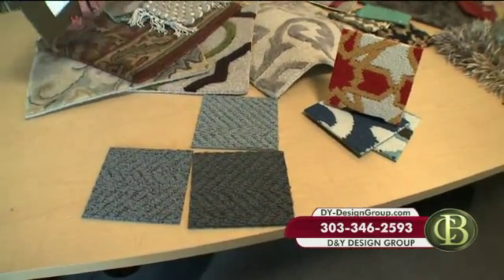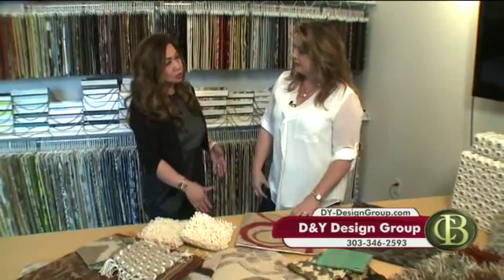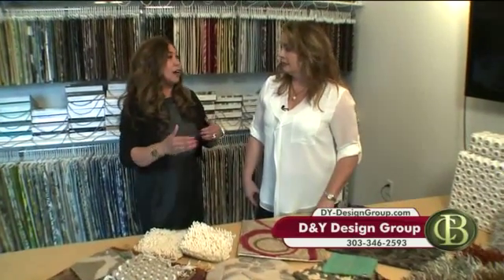When it comes to getting an area rug, our best tip is: don't forget the pad. People tend to forget that. The pad protects your floors and also makes your area rug last longer. We also get a lot of questions about how big a dining room area rug should be. A good tip is you have to add 24 to 30 inches from all the edges of the table, because you have to pull the chair out. You want to make sure all the chair legs are on the area rug — you don't want half off and half on, because when you sit down and try to pull yourself back up, it gets caught on the edge.